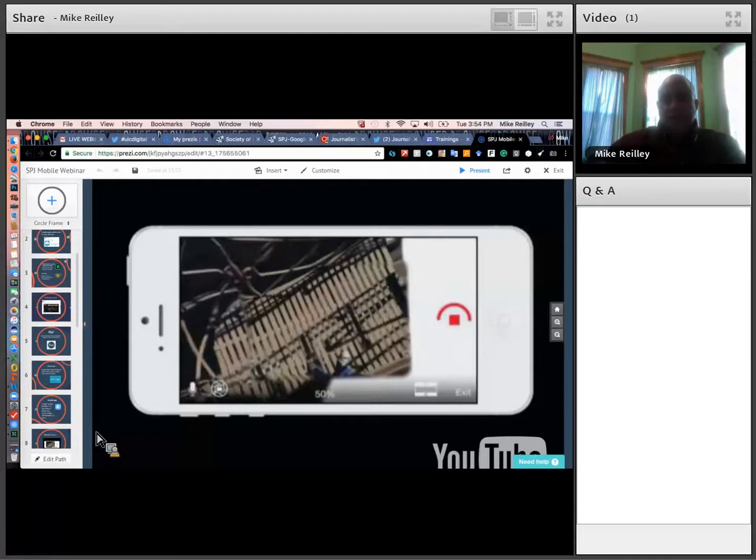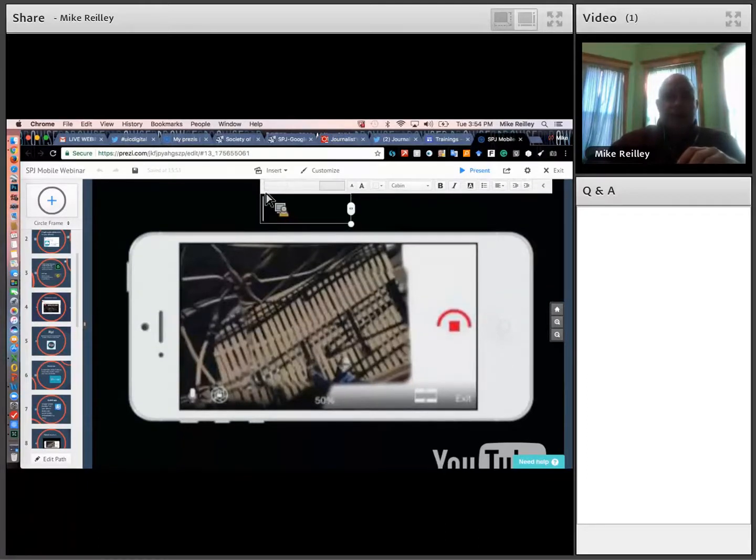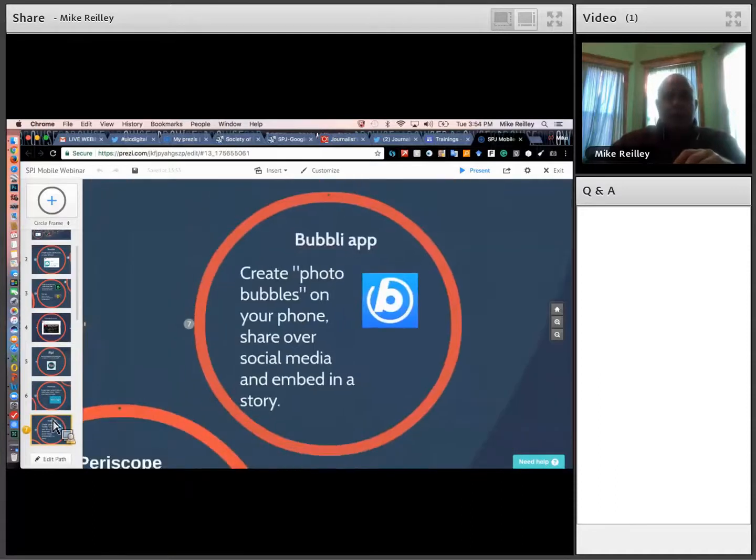Or you can embed it into a web page if you pull it off the Bubbly website page. When you go in and click on the link, you'll see it. And once you're in there, you can embed it in your page, and you have a nice little photo bubble that's on your website then. And you can use your cursor to spin around on it and slide back and forth, which is really kind of a cool thing. So that was Bubbly, U-B-B-L-I.